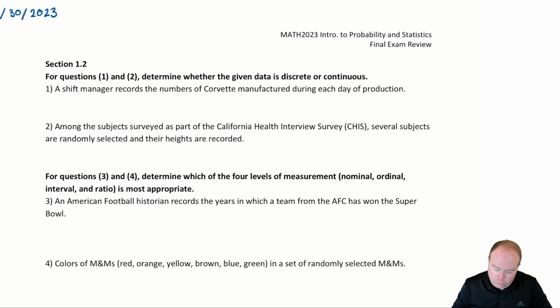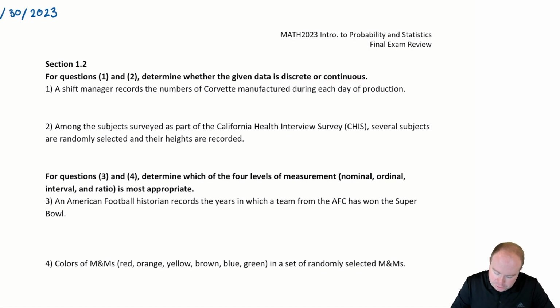So going all the way back to section 1-2, we learned about different ways to classify data, and we consider data that was either discrete or continuous. Remember that discrete data is data that is countable. So things that you could point to and say 1, 2, 3, 4, and so on. Where continuous data can take on infinitely many values, and it's typically going to be something that is measured.